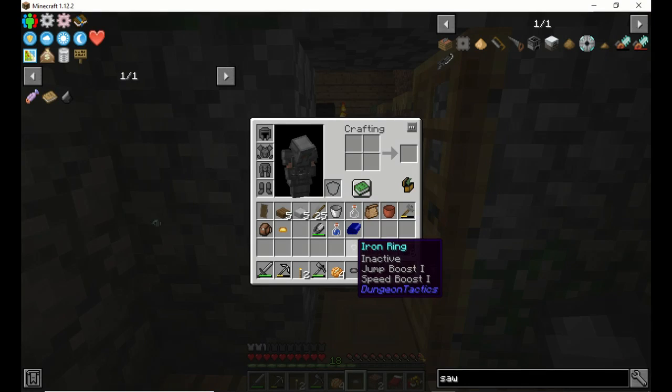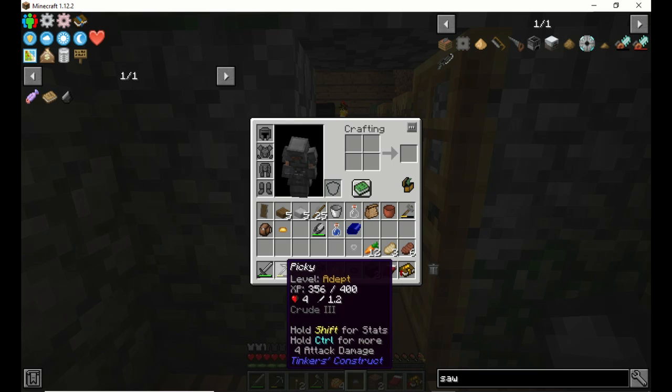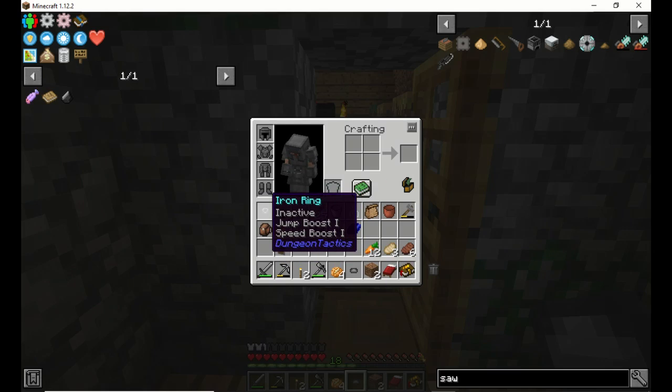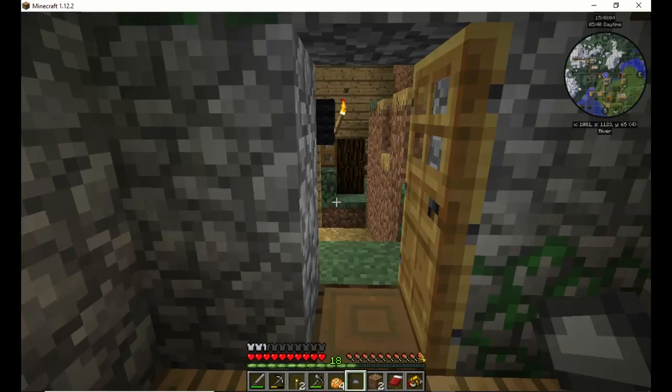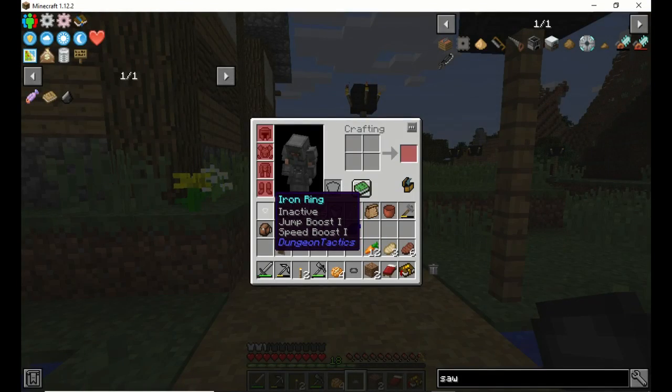Okay. What's the iron ring do? Jump boost one and speed boost one. It's inactive. How do you activate that? Aha. See, there's these parts here. I don't know what they do or how to activate them.